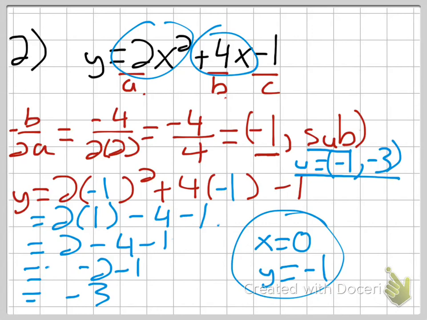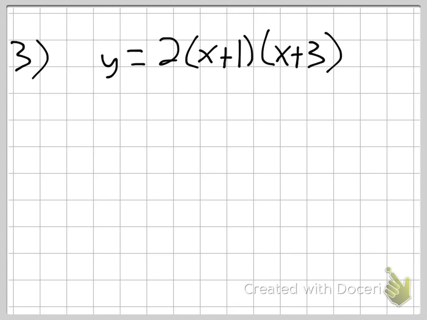Let's do the last one. So here we have to first change it into standard form. Now, when you multiply 3 times 4 times 5, you could do it in any order you want because multiplication is commutative. So here I could do 4 times 5 first, and then do 20 times 3 to get 60. So I'm going to use the same strategy over here. I'm going to multiply this times this first, and then multiply by 2.